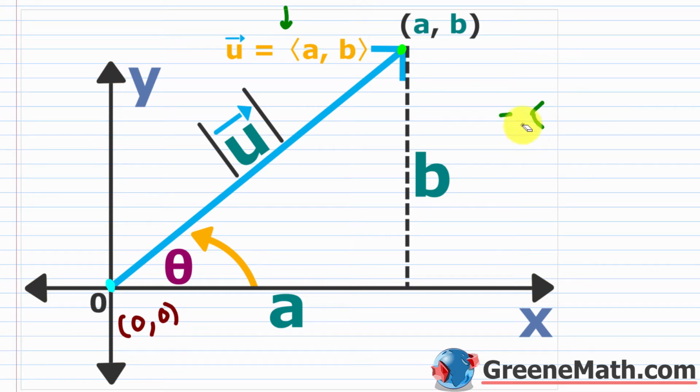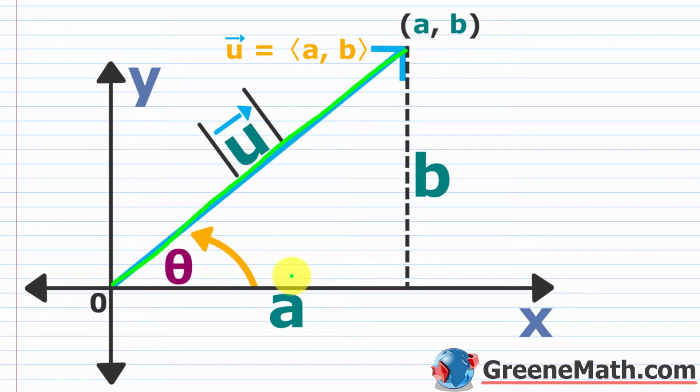So additionally, we also have something called, let me just erase all this. We don't need this anymore. We also have something called the magnitude of the vector, which we already talked about. It's the length of this guy, right? So if I said, what is the length of this guy right here? If I just drew this line right here, what is the length of that?